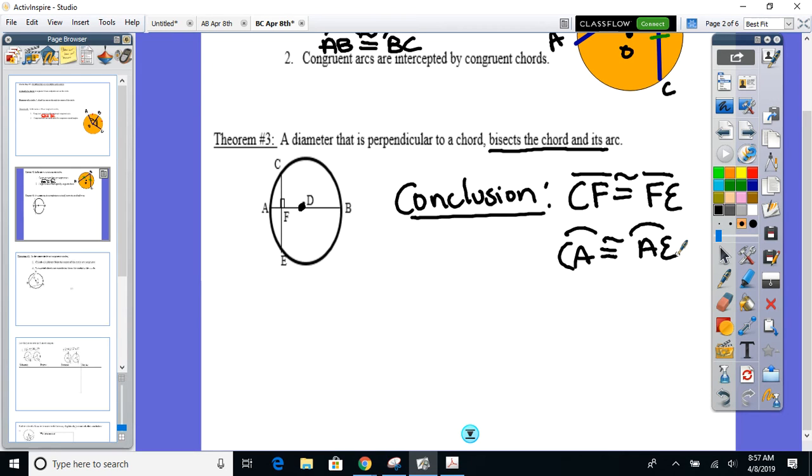That part from D to F, is it still part of a diameter? Then the theorem still applies. It's very rare you're going to see a full diameter drawn in. But if it's coming from the center or through the center, perpendicular to the chord, this theorem still applies. We okay there? Because you're not going to see the full diameter every time. Questions, comments, or concerns before we get to the last theorem?